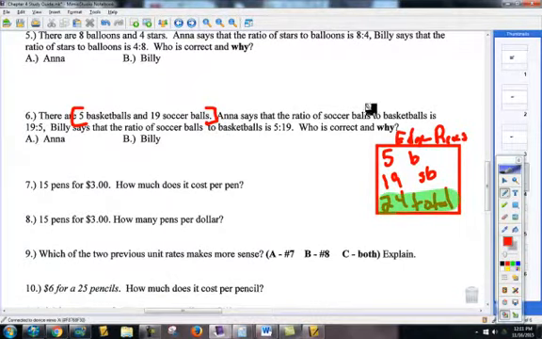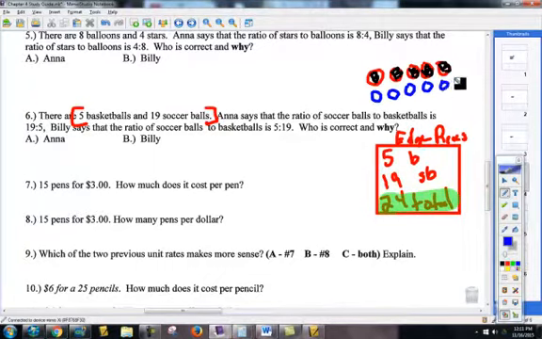You don't have to, well, if you have space, you can put it somewhere. But I could go through here and put 1, 2, 3, 4, 5, and then I could put little bees in them. You don't have to get all detailed. I'm just modeling that I have 5 basketballs, and doesn't that mean that I have 19 soccer balls? So 1, 2, 3, 4, 5, 6, 7, 8, 9, 10, 11, 12, 13, 14, 15, 16, 17, 18, and 19. We'll call the blue ones soccer balls. Couldn't we do that also, guys?